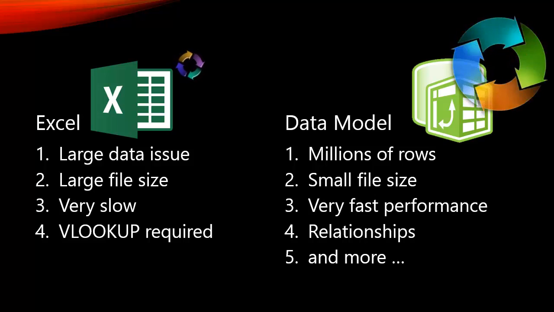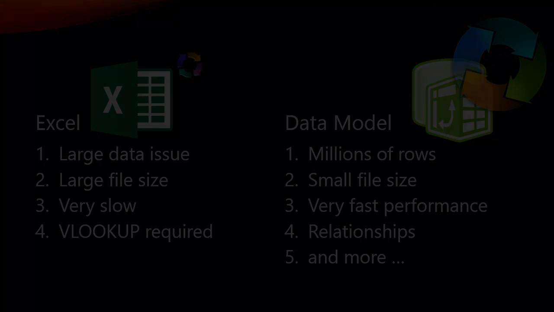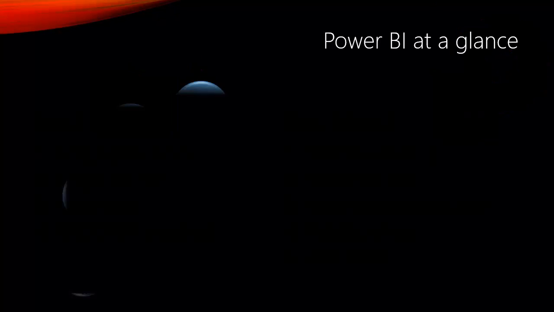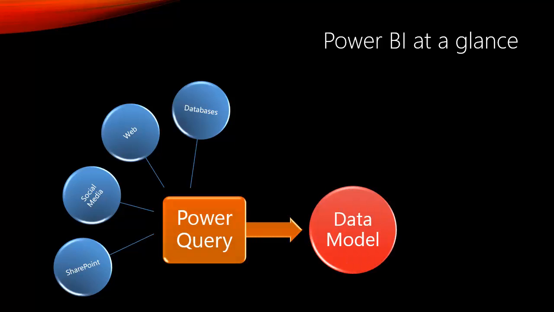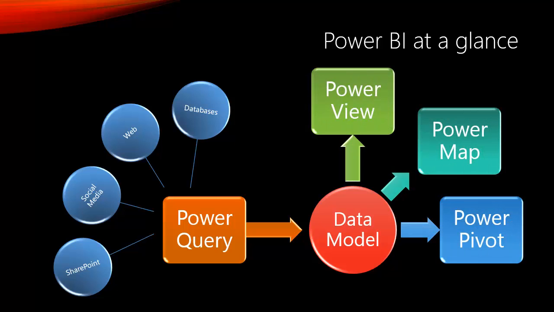That's why we now have a new place to store data within Excel called the data model. Power Query is used to get the data, clean it up, and store it in the data model. Other tools are used to summarize, analyze, and visualize the data. Let's take a common example.